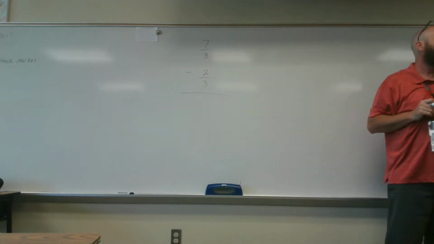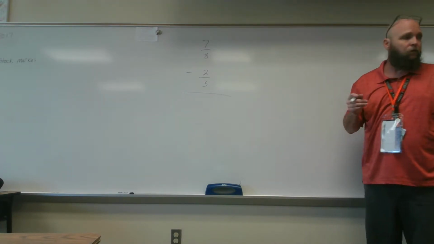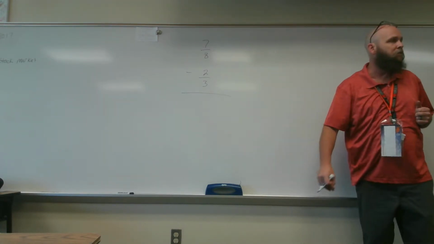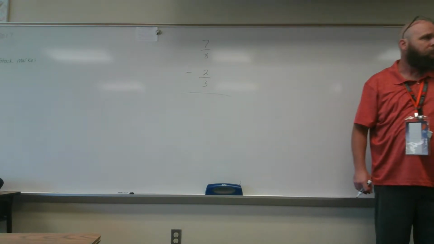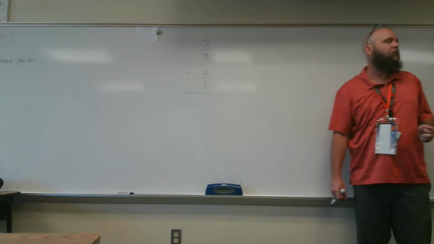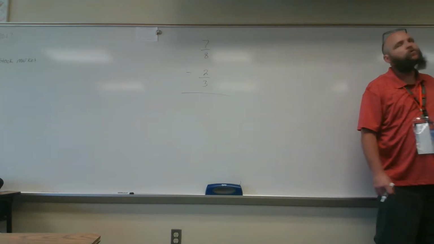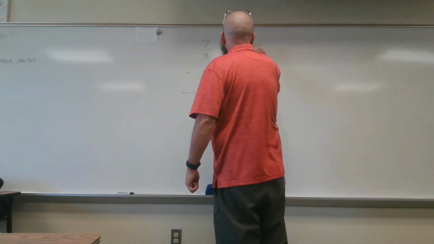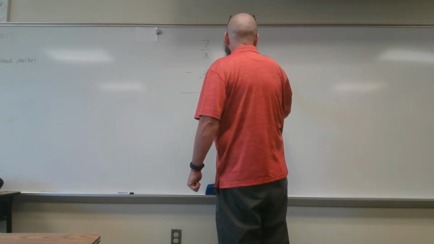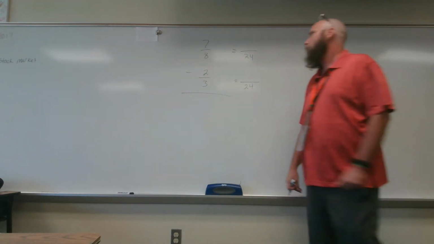Wait. Are we at number 12? I don't know. Which one says 7/8 minus 2/3? 11? Okay, then what's the common denominator for 8 and 3? No, we're on 13. There we go. I wish they would follow. 24. There we go. I was looking at the wrong question. You were looking at the other question that said 7/8 minus 2/3? Yes. That's it.